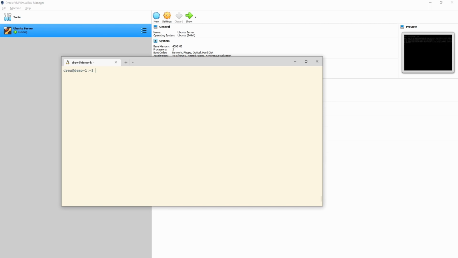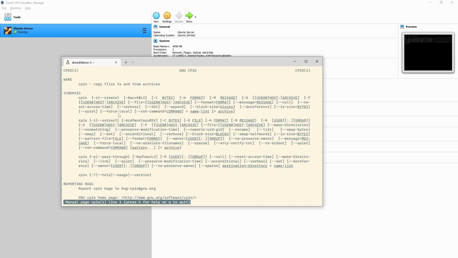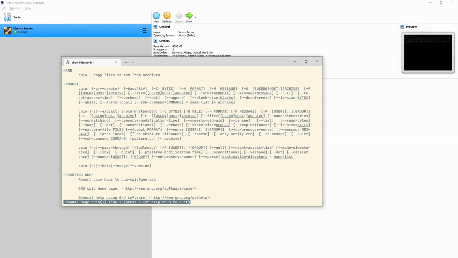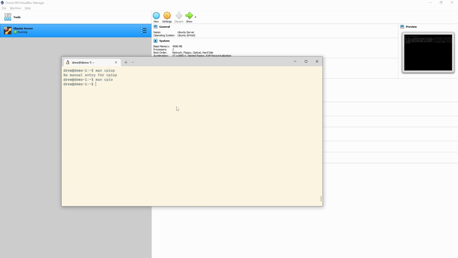You can copy files to and from archives with cpio. Now, I'm not going to go into the details of this command right now, but let's just take a look at the man for this one. You can see here we can do all sorts with this, to be honest. There's a lot to go on here. You can extract archives, you can create archives, you can copy from one archive to another archive. So for example, a tar, you could copy files from one to another. It's a pretty useful command. I think I've only ever used it once or twice, to be honest, so I won't go into the massive amount of details for it here, but again, it's available to you if you want it.